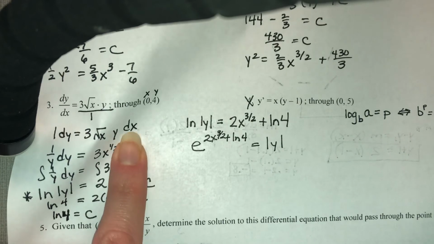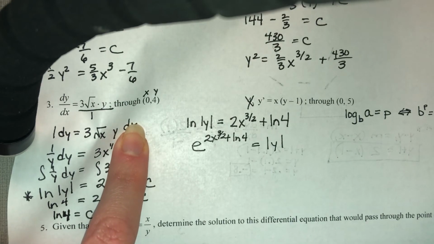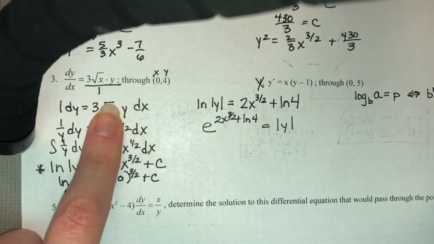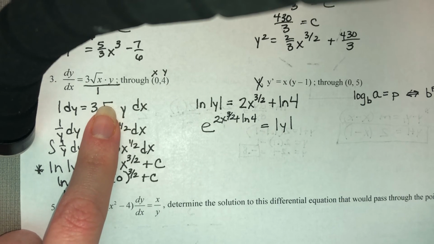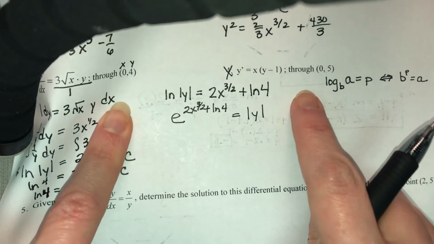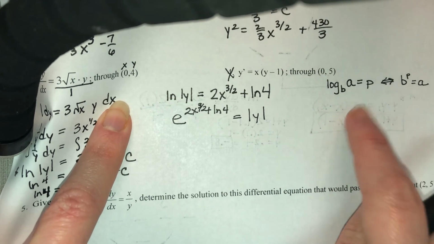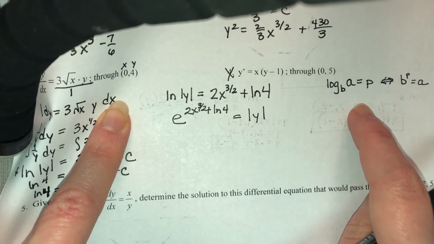I will tell you they do these in the multiple choice problems a lot, and they fully simplify the answer. You might be going, that looks like it's fully simplified to me, Mrs. Heiss, but it is not. And by the way, if you do not remember this, you probably want to add that to your note card stack and study it, because that is something you're going to need to be familiar with for the AP exam.